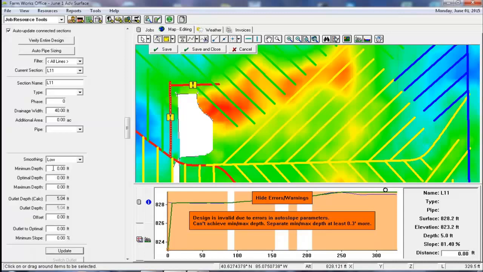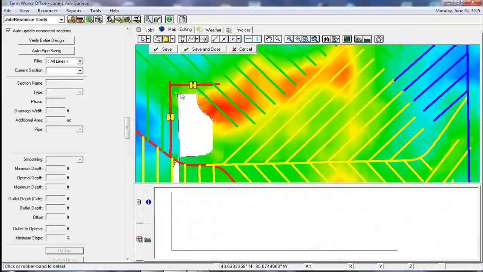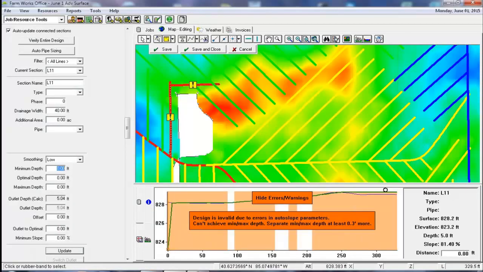Now we're missing, these two were actually some existing tile lines, so we just need to set some parameters on those. Set to 3, 3.5, 5.5, and offset at 0.25.